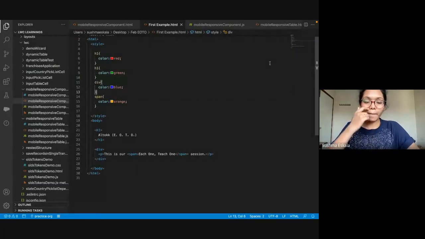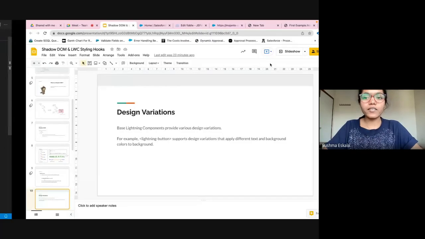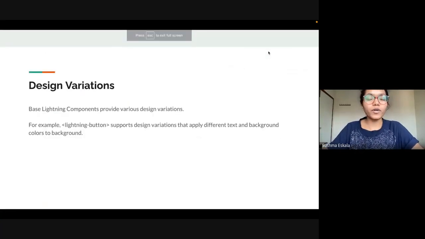So now let's see different design variations. What does it mean by design variations?